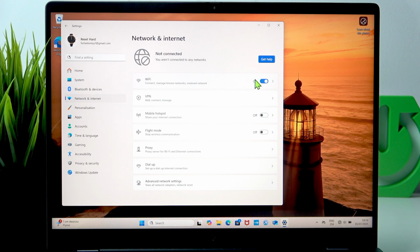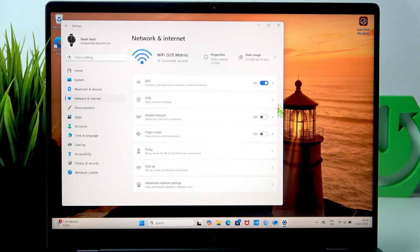If your Wi-Fi enabling toggle is not available, it's just gray and it doesn't interact with you, it means that you have trouble with the drivers and you should install Wi-Fi drivers. You can do it manually, just using your smartphone, for example, to find drivers on the internet for your wireless device, or you can just connect your device with an Ethernet cable from your Wi-Fi router, for example, and in this way your device will automatically download Wi-Fi drivers on your PC.